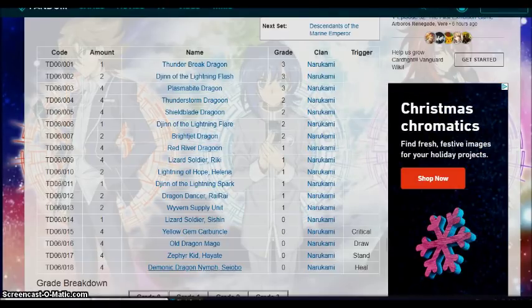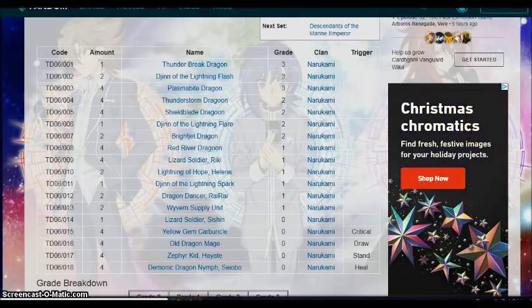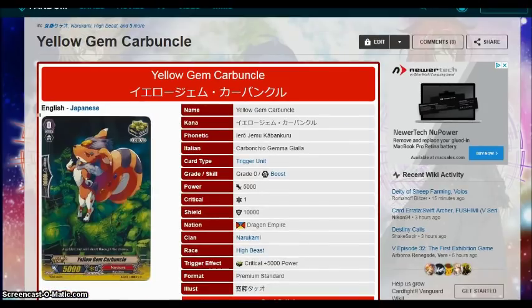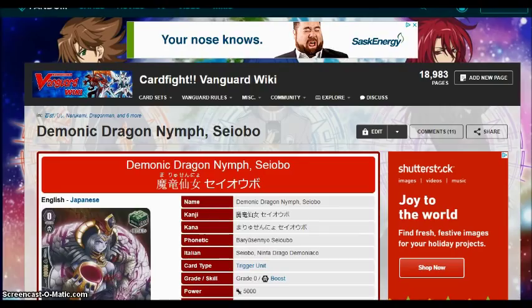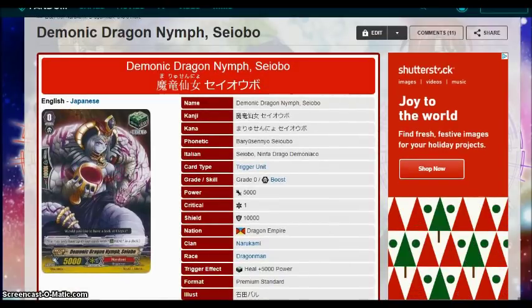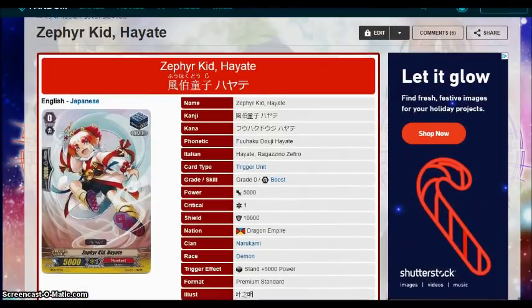And let's get started. So as far as the triggers go, I think we're going to be getting the exact same 4 triggers as the originals, such as Yellow Gem Carbuncle, Old Dragon Mage as our draw trigger, Demonic Dragon Nymph and Seiobo as our heal trigger. I also believe that Malevolent Djinn will be our other crit trigger in this set. And then our front trigger will most likely be Zephyr Hayate.